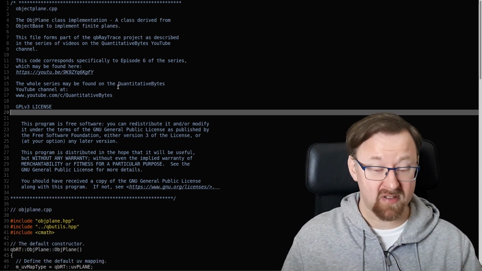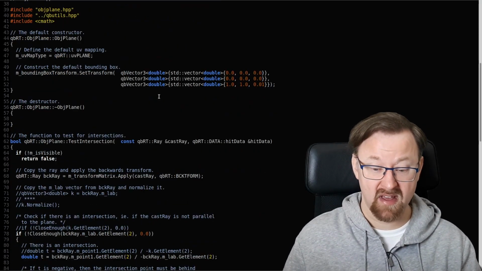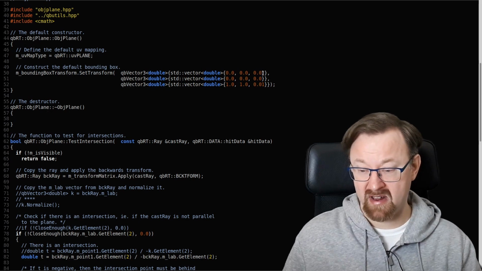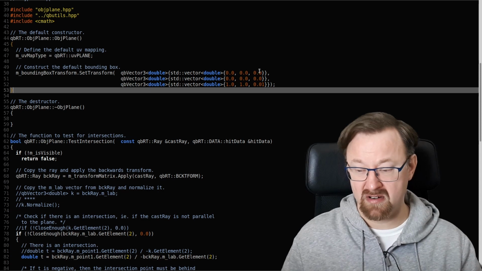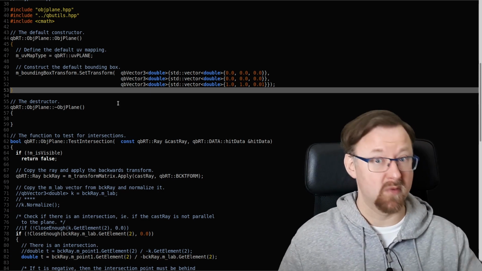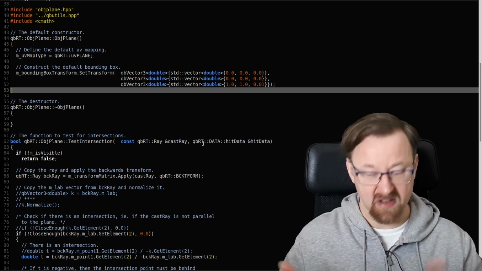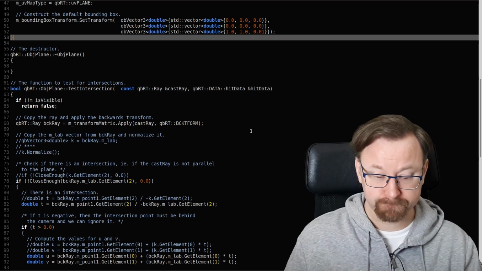Okay, object plane.cpp, so this is an example of the changes to the actual object classes themselves. Okay, that's a little bit careless. That's still instantiating those using std vectors. We can change that. I'm not going to do that now because that's in the constructor. It doesn't affect actual runtime performance once the scene has been created. But even so, we should do it properly using the new way. I will change that later.